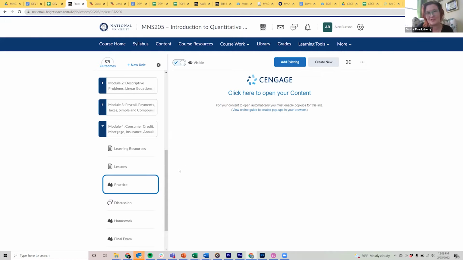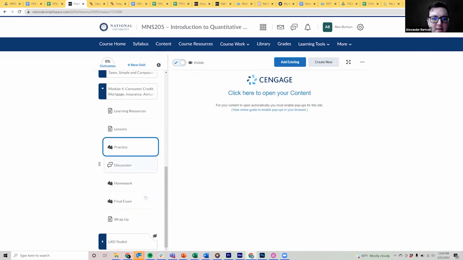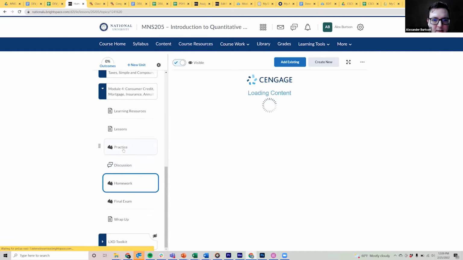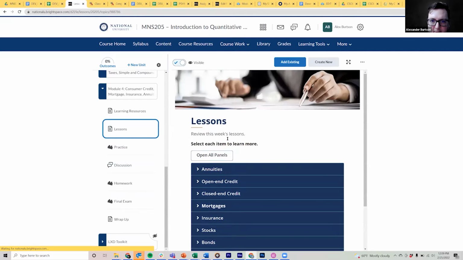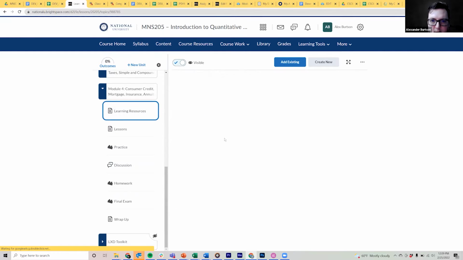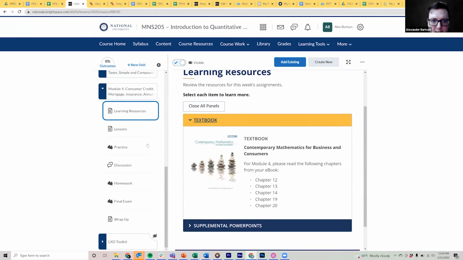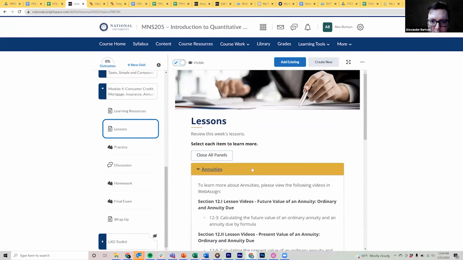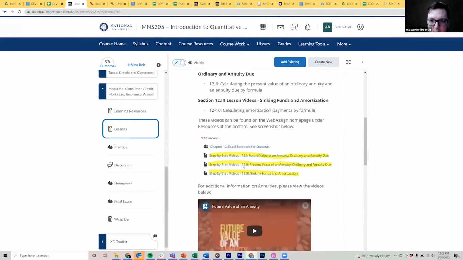If this was a more modern LTI integration, we could actually put it in the frame. But in this case, we couldn't do that. It just takes you out to Cengage. That's why we included little instructions in the lessons that show you what it looks like inside WebAssign. But that's the best you can do with this tool.